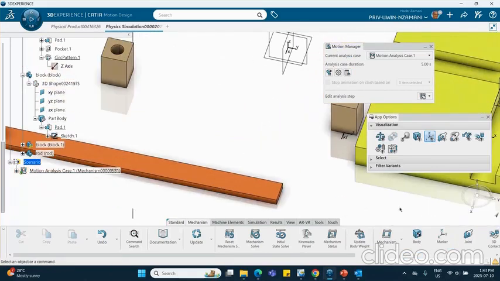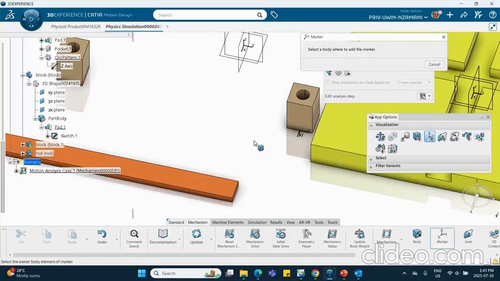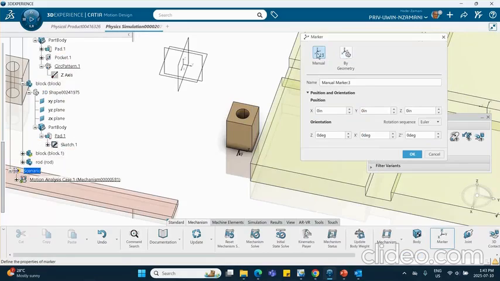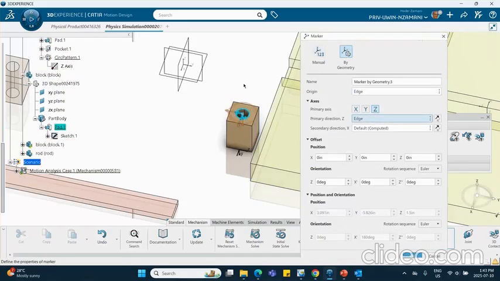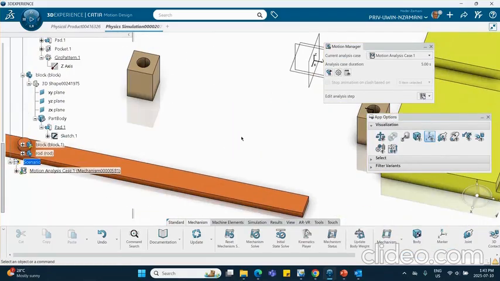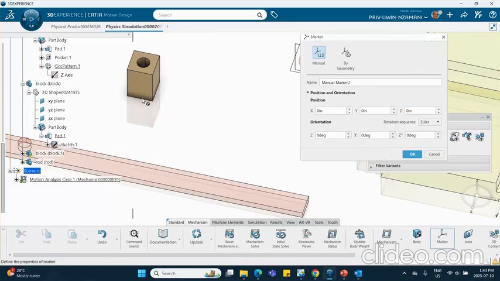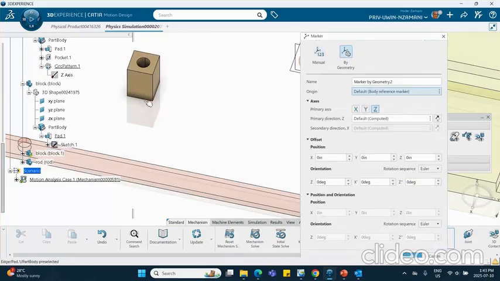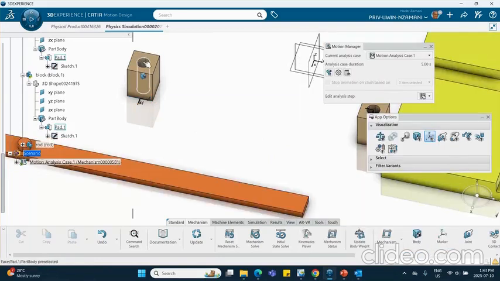And one more, so marker, well, actually, let me see now, for the same thing, you'll see what I needed by geometry, and I'm going to use that circle on the top, so it's going to put a marker there. Z is along the hole direction. I'll do exactly the same thing with this fellow. So marker, this body by geometry, there, puts it in the middle, and one on the top.